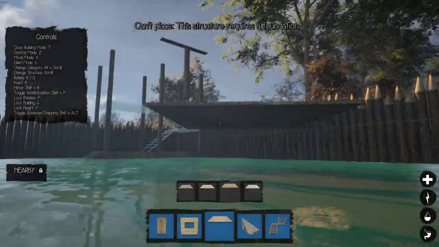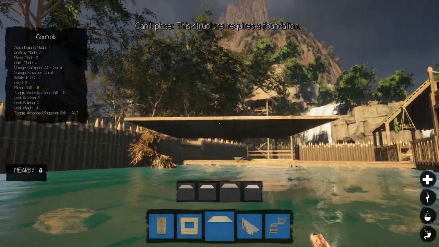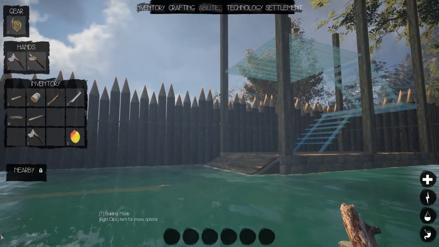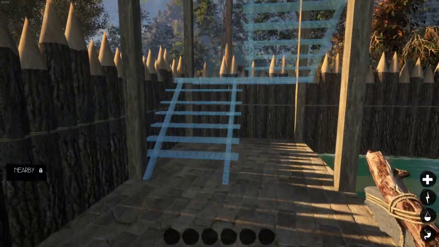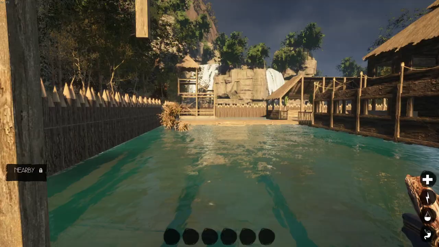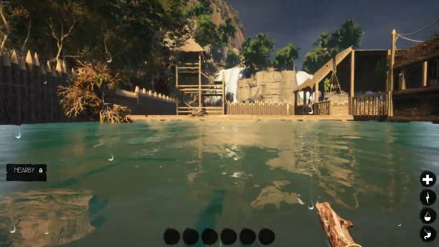Then there's another set of stairs on top of there, but I can't do that until I actually... Oh, hang on. What have I got on me? Don't think I've got anything on me, have I? I've got a couple of planks on me. I might be able to build this up. Nope, we need materials for that. Right, let's go and get me cog.